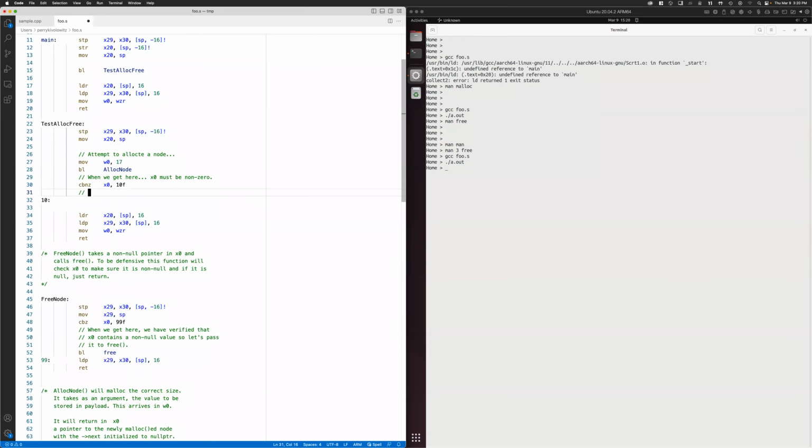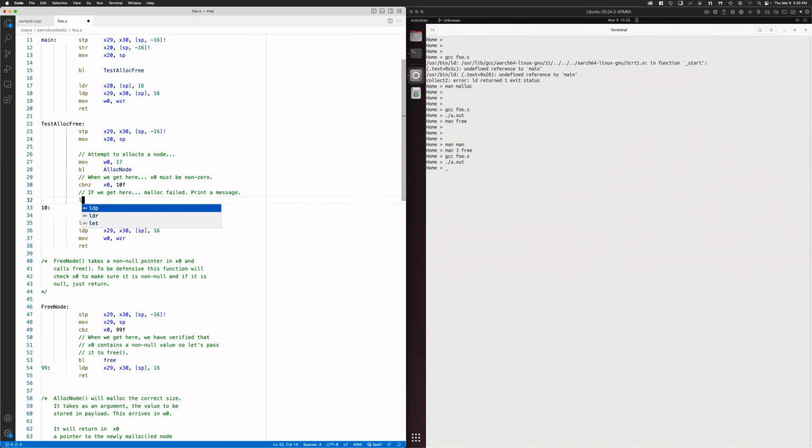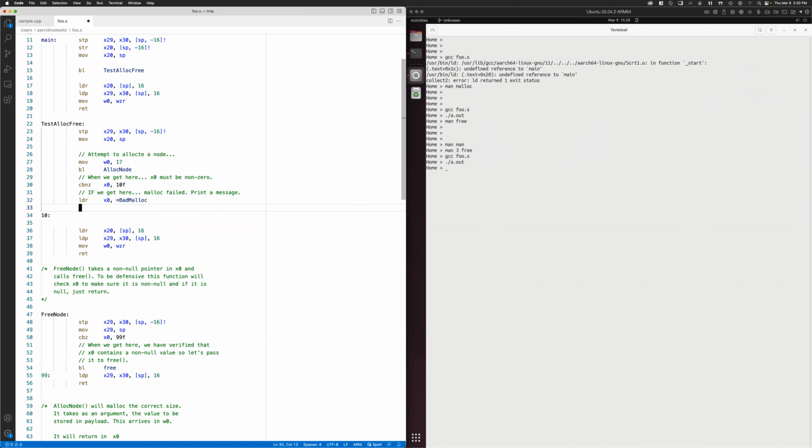So if we get here, malloc failed. Print a message. Bad malloc. And then call puts. So BL puts.